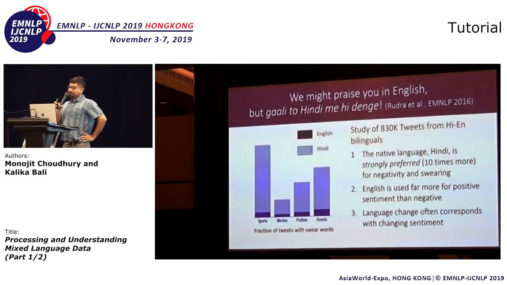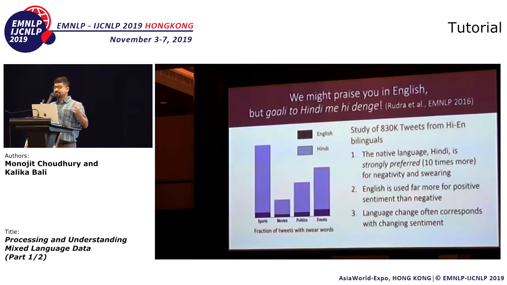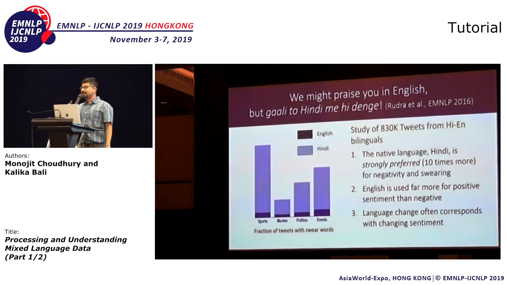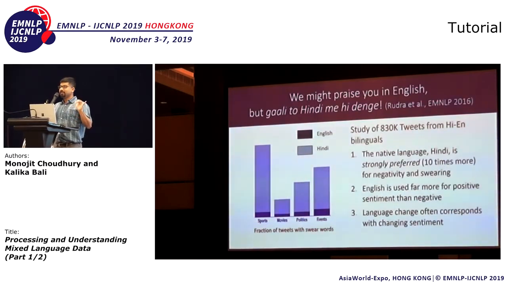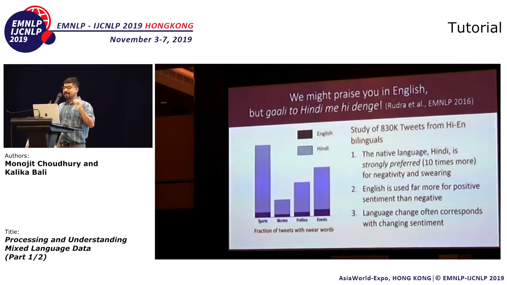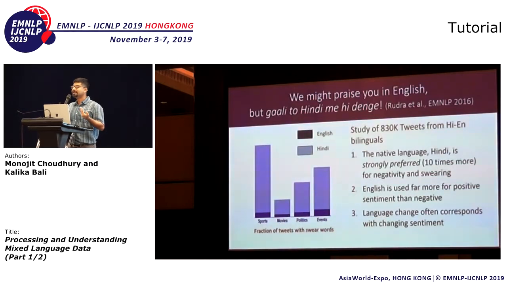So we did this study, actually, where we tried to see why people who are bilingual code mix in English, why do they, and when do they code mix on Twitter? So we collected tweets and tried various hypotheses, and the hypothesis that emerged as the strongest indicator of code switching or language preference is negative sentiment. A tweet with negative sentiment, or a portion of the tweet which had the negative sentiment, had almost 10 times more chance of being in Hindi than in English. On the other hand, positive sentiment was extremely strongly correlated to English.